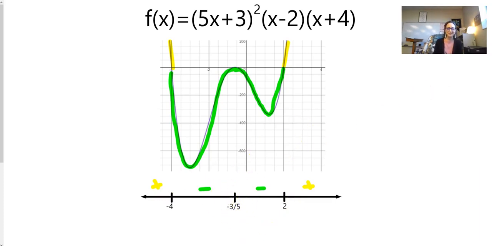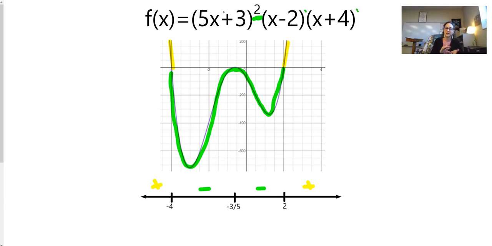Again, that has everything to do with this even multiplicity of 2. The others had odd multiplicity, right? The understood multiplicity was 1 there, so my multiplicity here is 1 as well. Now, why does it not cross with even multiplicities? Well, can something squared, a real number squared, ever be negative? It cannot. So if this piece is always positive, when I multiply by a positive number, it can't change signs, right? If I have a positive times something else, then whatever the sign of that something else is going to remain the sign for the whole piece, okay?